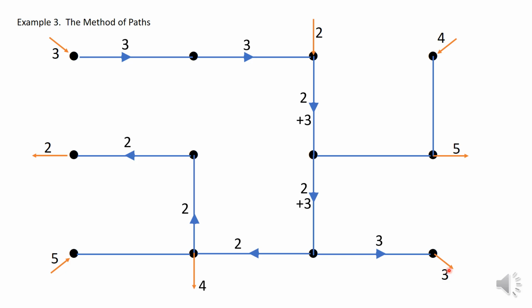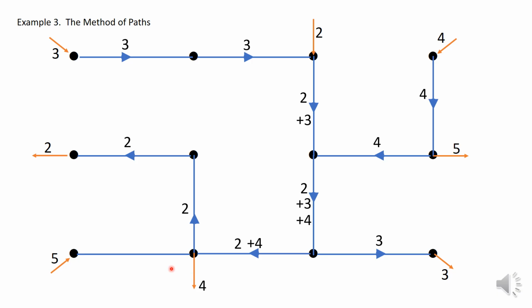Now let's look at the flow of 4 entering here. We have another 4 leaving here. So we follow a path from this node to this node. So from this node you go down here 4, and then you go across here. I'm using the arrow to indicate the direction. So 4 goes across here, and then 4 flows down here again. Then you have another 4 moving across, so that will add to the 2 here. And then the flow 4 goes out here.